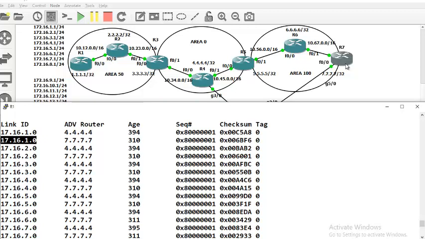My question is, the cost to reach router 4 and the cost to reach router 7 are not the same. For R1, reaching router 4 is cheaper than reaching 7. Why is it not filtering router 7 in the database?